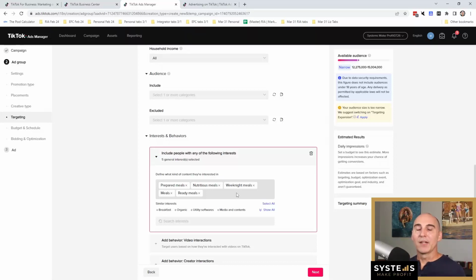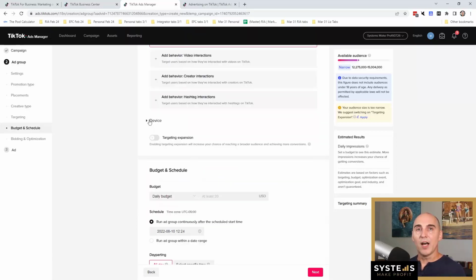Don't mix and match your interest or make it too broad, because then it gets hard again to know which audience is responding to your ad. And at the end of the day, you want to have that data so that you can say, okay, well, meal planning people don't respond to us, but people who like cooking and recipes, they really respond to us. So let's stop the meal planning and just put all our money towards cooking and recipes interest. So you want to be able to have that data. So I highly recommend you do that.